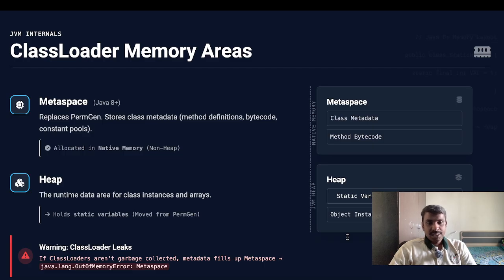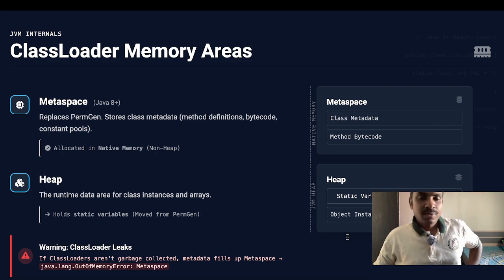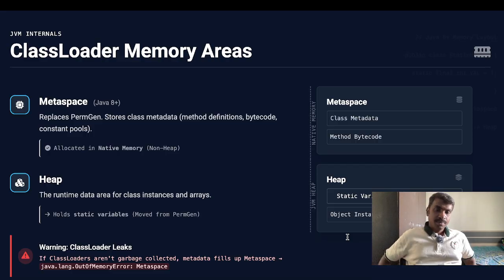If class loaders aren't garbage collected, the metadata fills up metaspace, and java.lang.OutOfMemoryError will come from metaspace. That is very important. We should do garbage collection properly, otherwise the metadata fills up and we will get an out of memory error from metaspace.